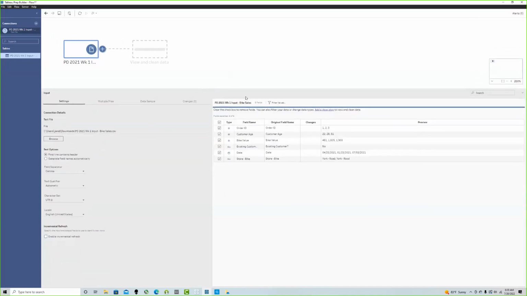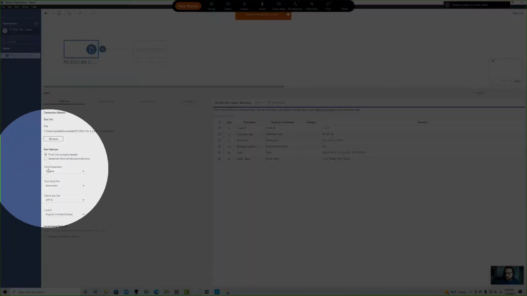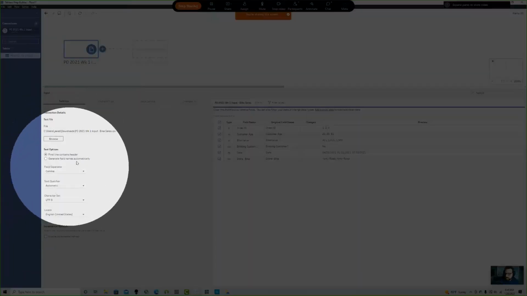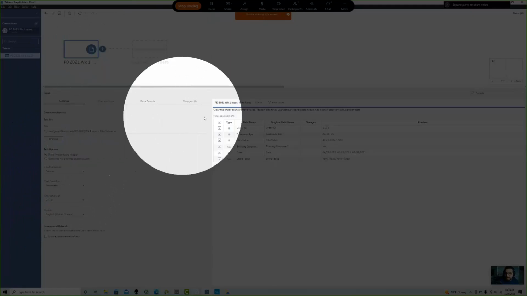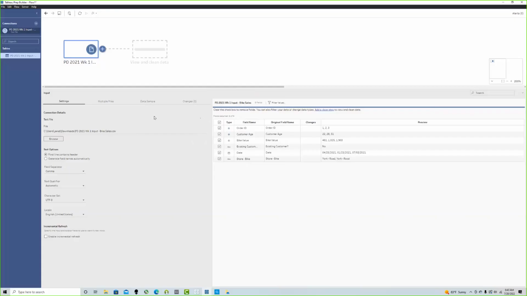And we can see over here on the right side, we've got 6 fields: order ID, customer age, bike value, an existing customer indicator, date, and then the store-bike column. And over here in the options, we can see that it's separated by commas, and all of that is already set for us, so we don't have to worry about that. We're not trying to do any unions or anything like that. We're just working with this data set. Cool.